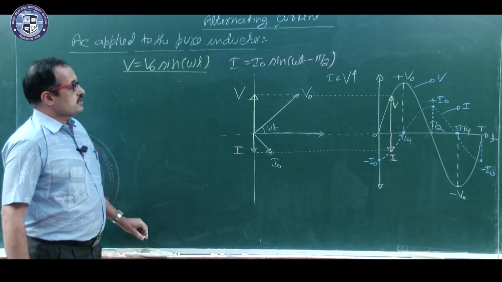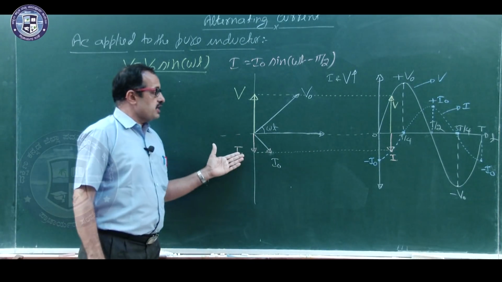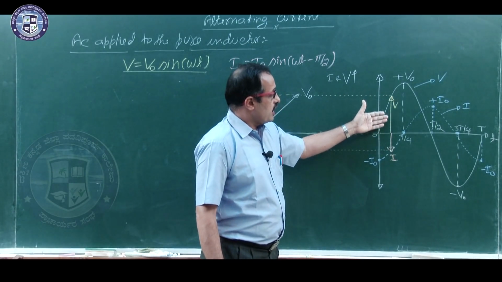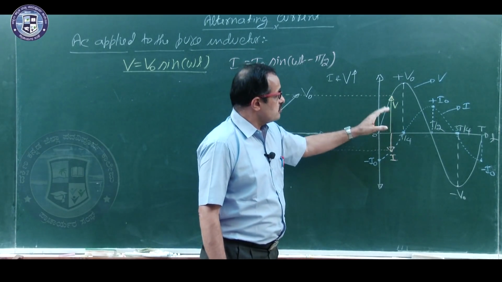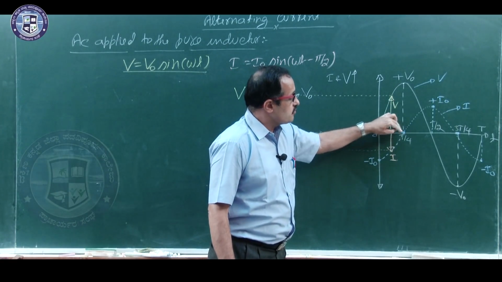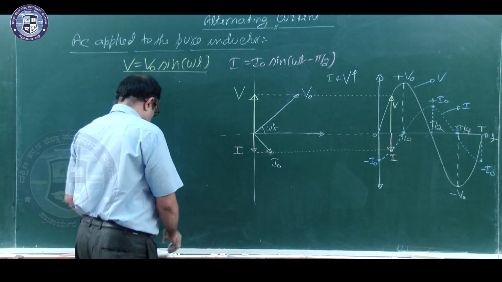So, now these are the instantaneous values at the time t that is represented here, and from the graph it is very clear, as the time increases, voltage increases, current value decreases to 0. So, this is graphical representation and phasor diagram.